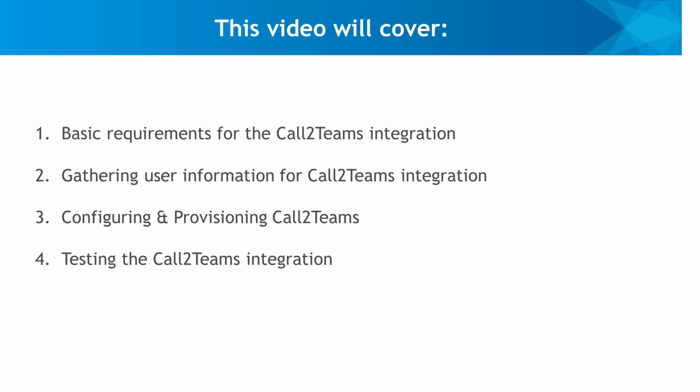In this video, we'll walk you through how to set up the Intermedia Unite for Microsoft Teams Call to Teams integration. We'll cover basic requirements for the Call to Teams configuration process, how to gather user SIP information for the integration, how to log into the Call to Teams control panel to set up your Microsoft 365 account, how to configure the Call to Teams service to link your Teams users to your Unite phone system, and finally, how to test the integration by placing and receiving calls within Microsoft Teams.